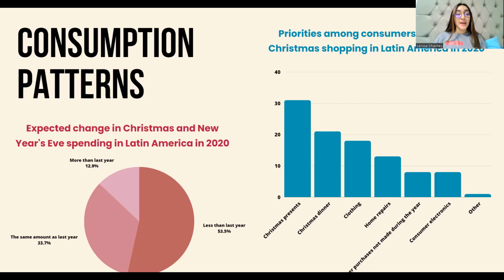And the expected change in Christmas and New Year's Eve spending in Latin America is maybe not what Walmart would want, because more than 50% want to spend less than last year, 33% want to keep the same amount, and almost 13% want to spend even more.